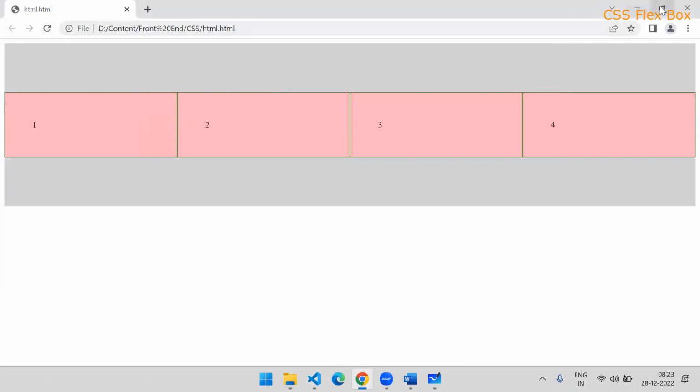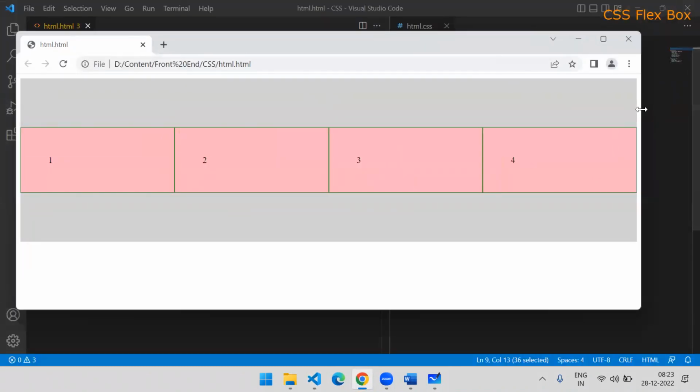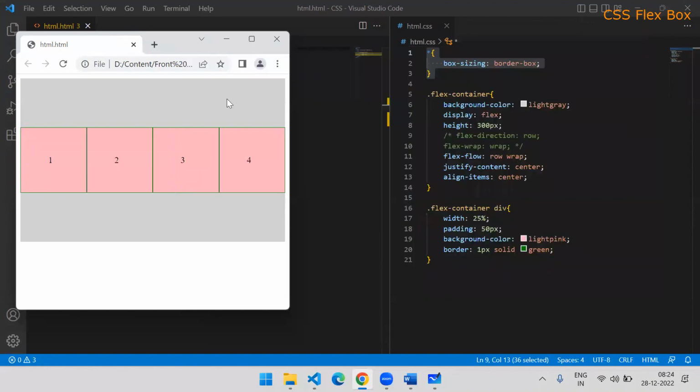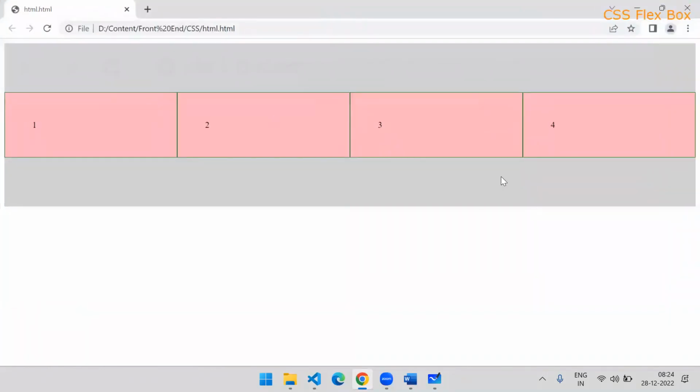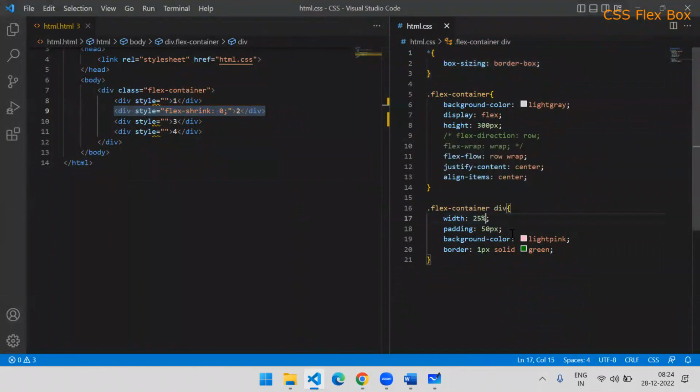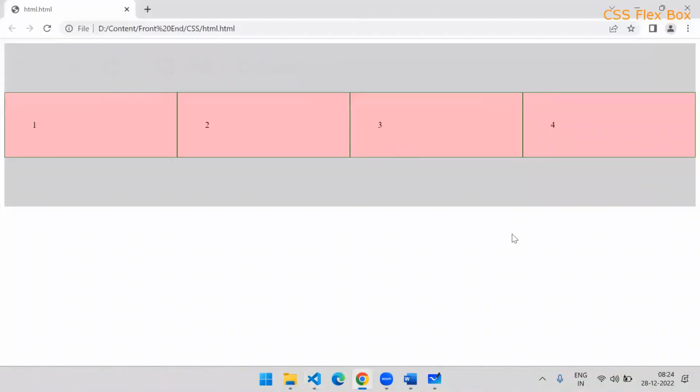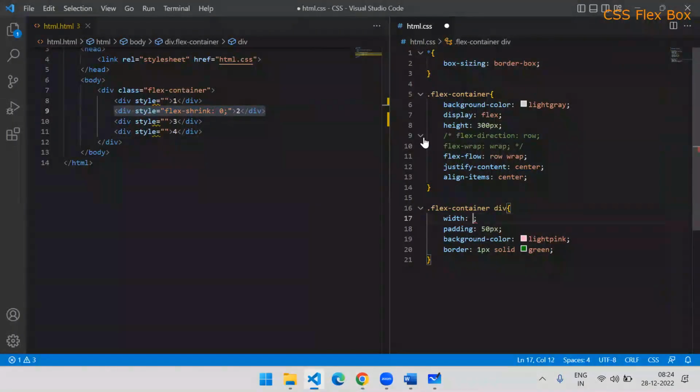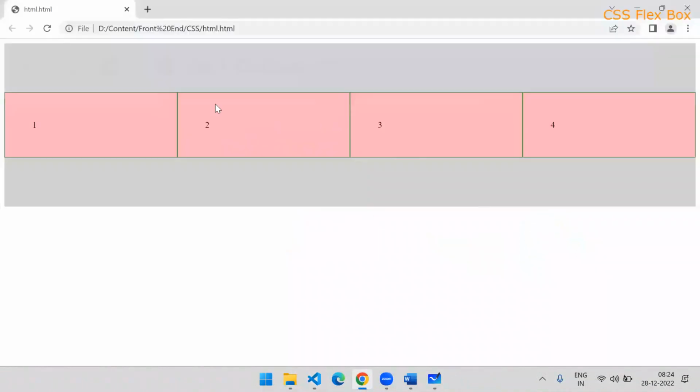And if I refresh, okay, still it is shrinking. Because we have taken width in percentage, so it automatically calculates. But if I take a fixed width, 200 pixel, you can see that each div has taken 200 pixel width.